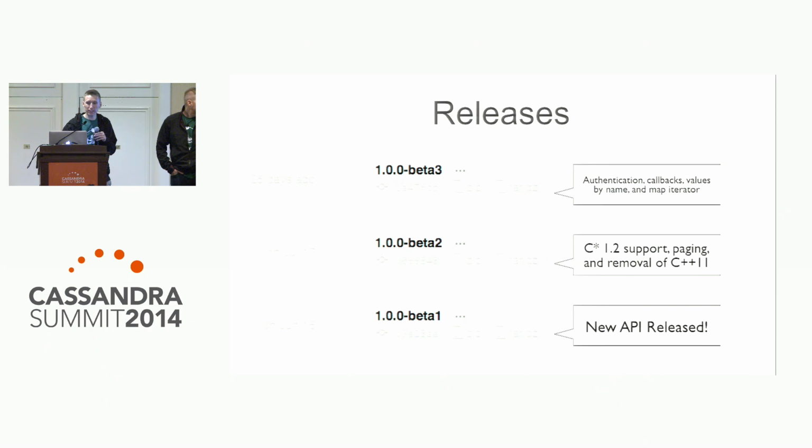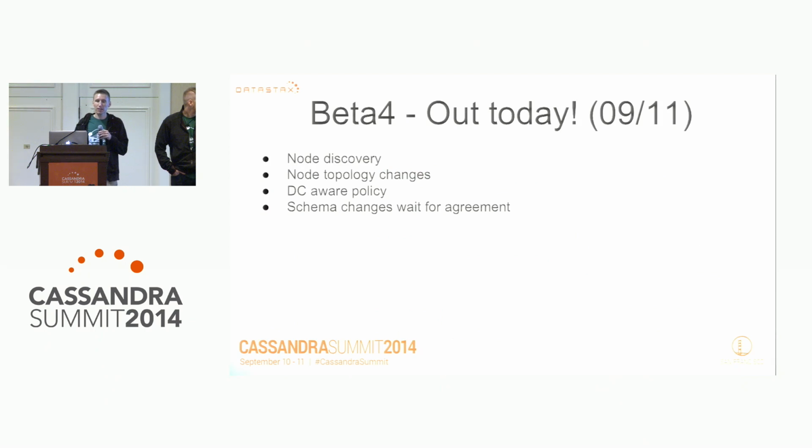So the cool thing is we have a new release out today, and in that release, we have node discovery. It's where you set one or fewer nodes on the contact points, and it basically auto-discovers your cluster. And the other part of it is we can also handle status and topology changes. So if you add or remove nodes, we'll get an update in the driver, and we'll respond to that and add that to the list, so your next queries will be run on those. We also have the DC aware policy, which Matt went over the benefits of using. Definitely want to use that.